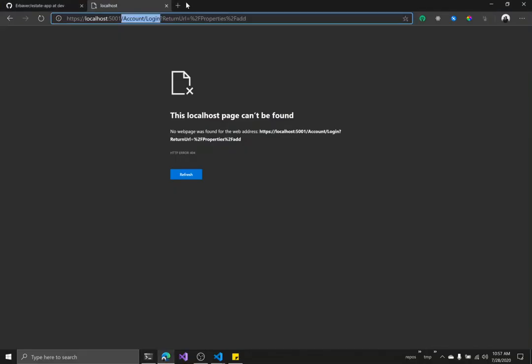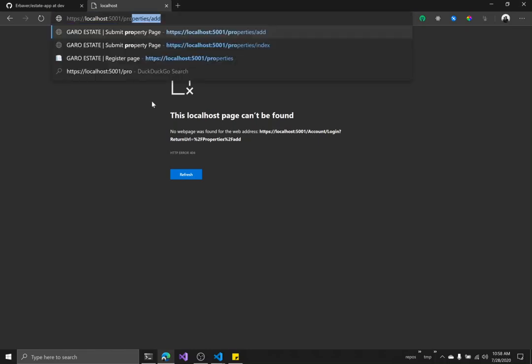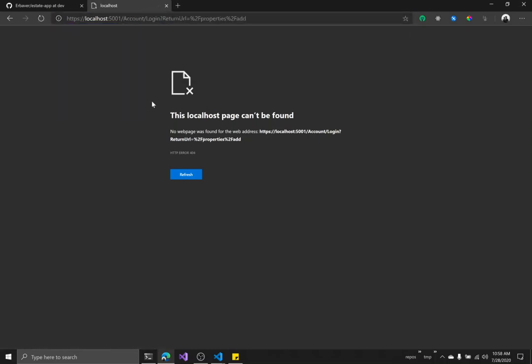Let's try this one more time. Let's try to create a new property without being logged in. Same thing. /account/login. That's weird.